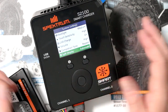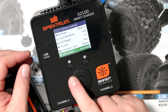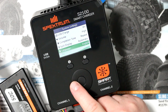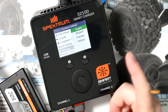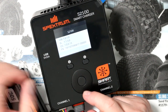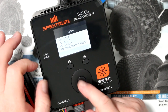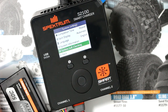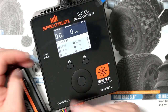Display Split will automatically split the screen after a while — if you're on channel two it will split itself to show both channels. We'll leave it to Auto. You also have Language — there are a couple of languages available: English, Dutch, French, and Italian. Then in System Information it tells you the firmware. You also have a Self Checker, where the charger will diagnostic itself to make sure there's no problem with it.